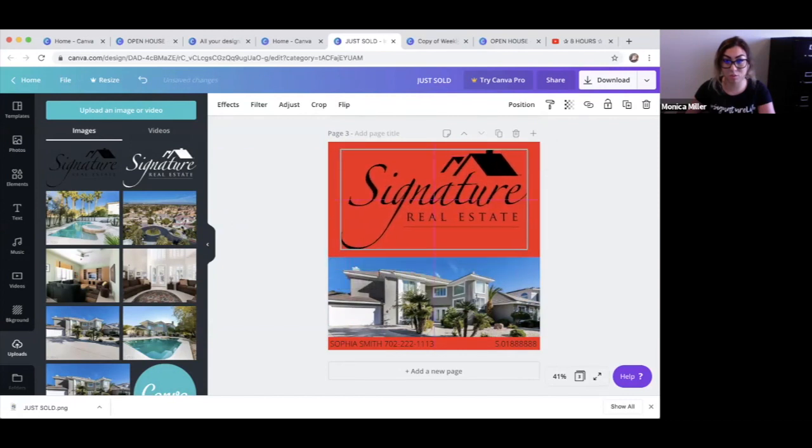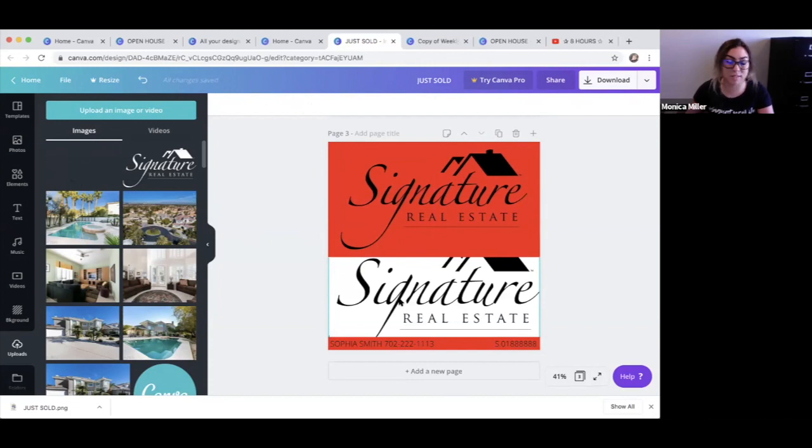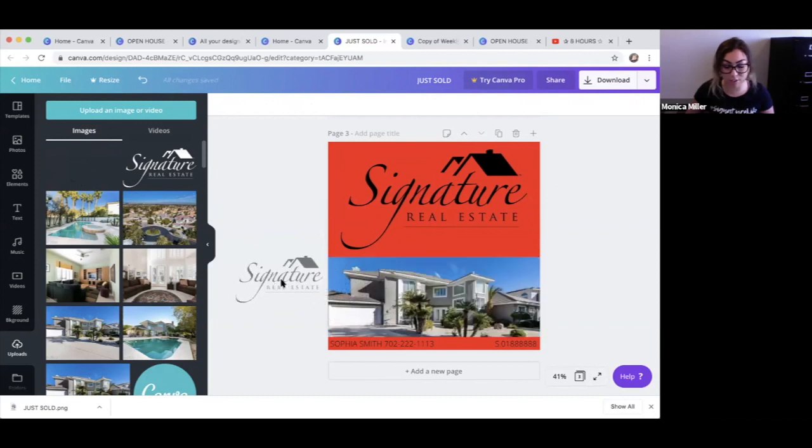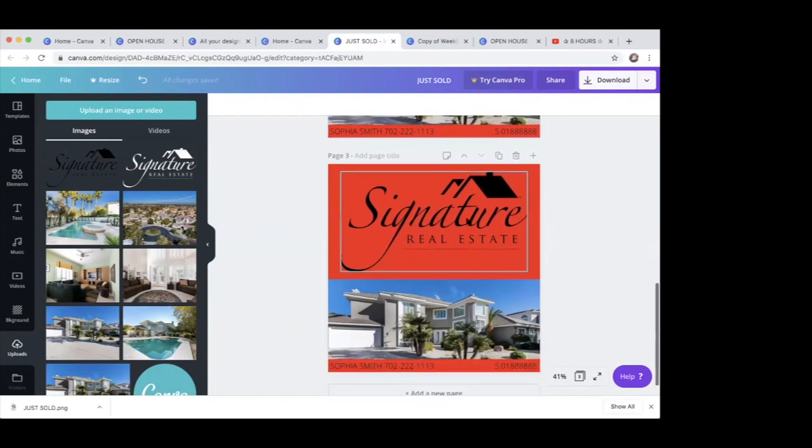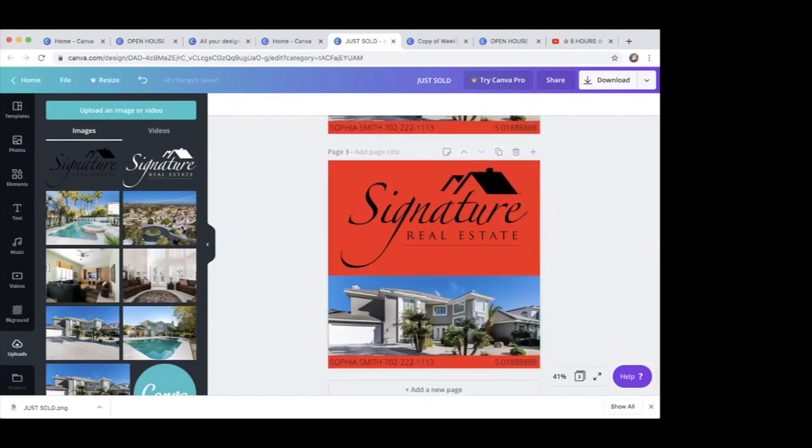Like, let's say you want it really big. But let's say I'm dragging it and I hold it, it takes over the picture. So then you can pull it out. Just make sure you're holding it on your mouse, because then you have control over it. Does that make sense? Yeah, that makes sense.